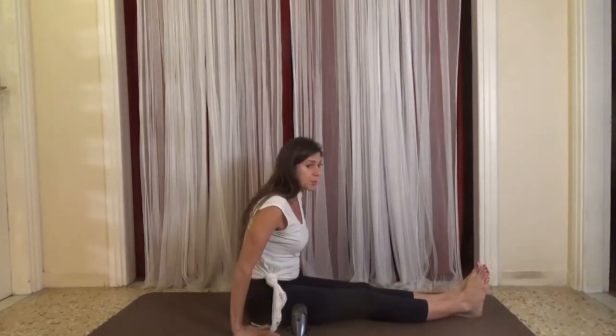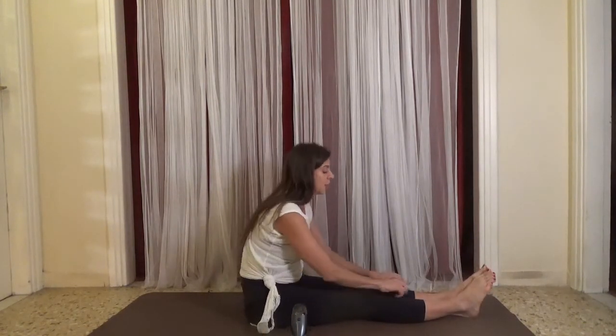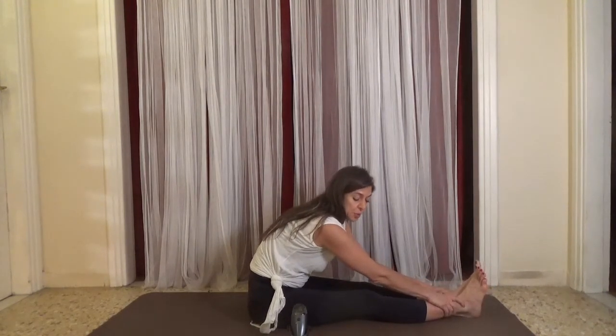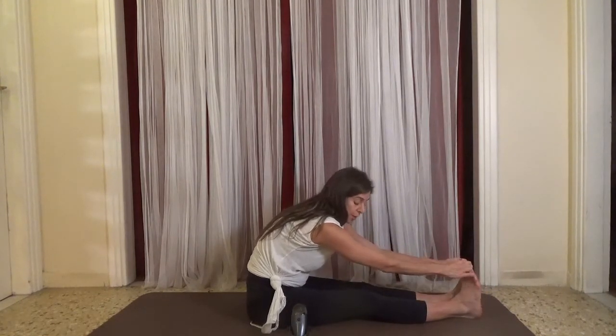Extend the legs straight forward for a life nerve stretch. So notice that your legs are flat against the mat. Walk the fingers down to a place that your body can comfortably support. You're able to make it to the toes without bending the knees. Take the thumbs and press the thumbs against the big toenail.